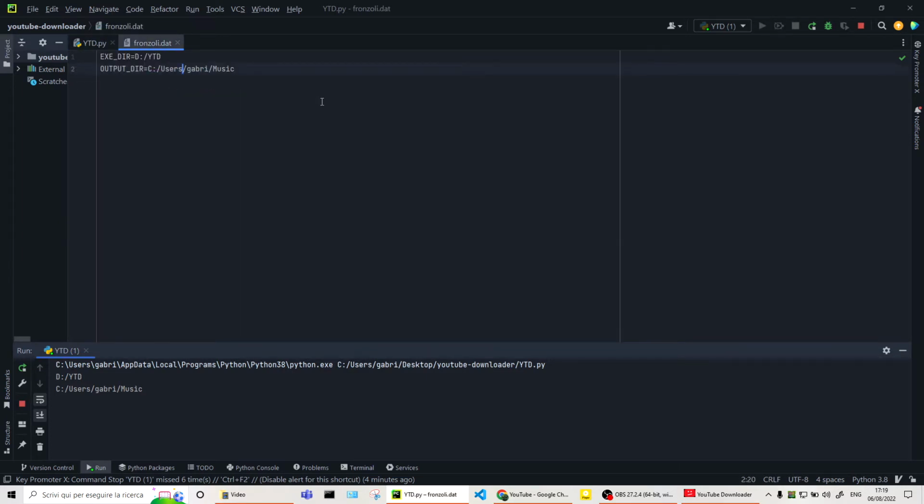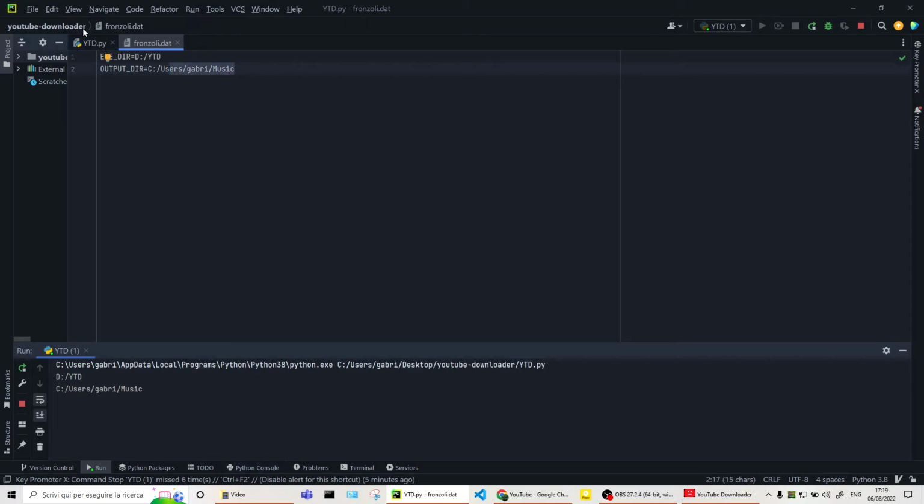So when I execute my program, it asks me to select the directory where the exe file lives in. Because when I download a video, this video will be in the same directory as the exe file. Then I remove this video from the directory, and then, of course, before removing, move the converted video, the MP3 file, to my music directory.